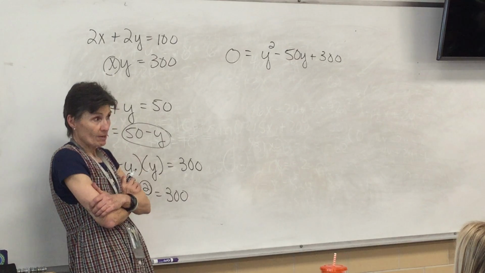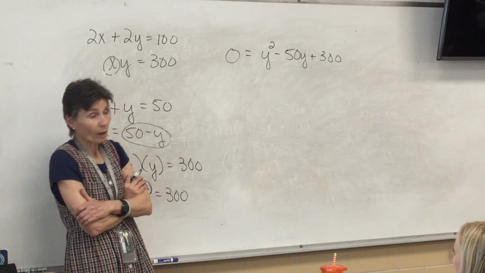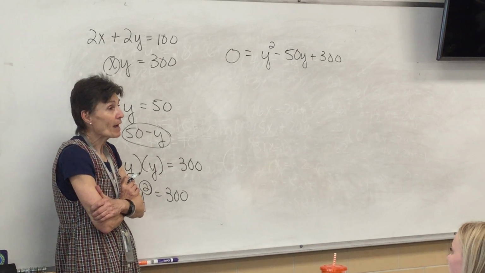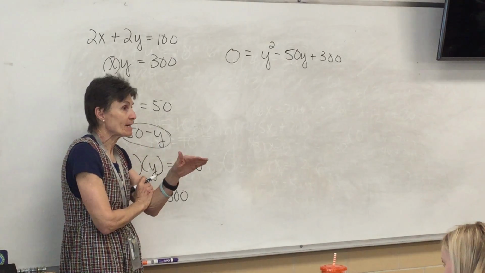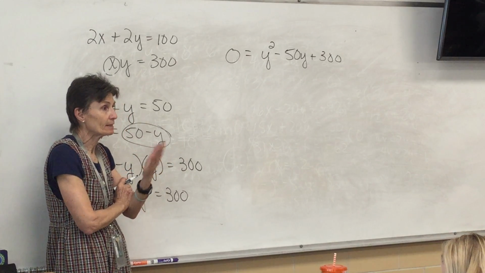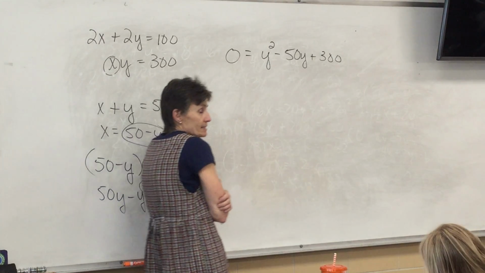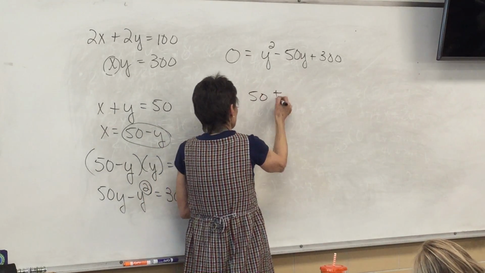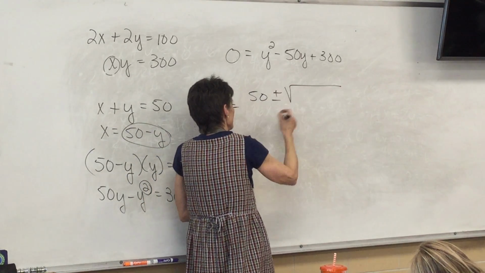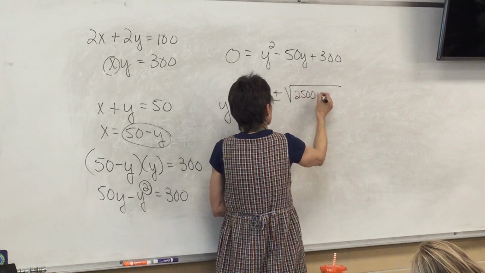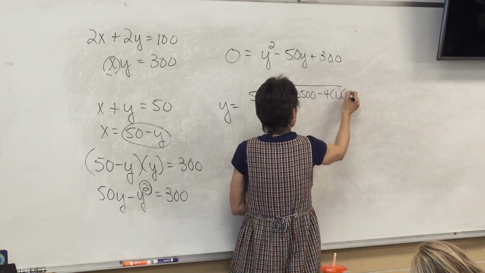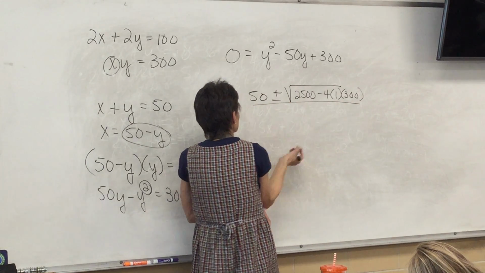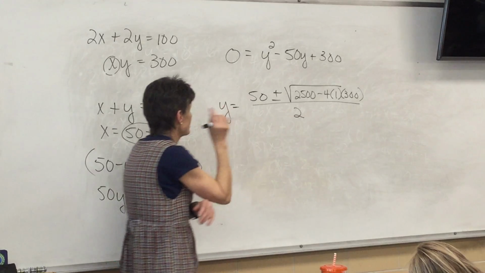Well, we can sit here and stare at each other, or we can do what? Lillian, would you use the quadratic formula? I think so. I don't see a way to factor it. I'm not saying it doesn't factor, I'm just saying I don't see it. So I'm not going to sit here and stare at you. Let's just do it. So we have negative b plus or minus the square root of b squared minus 4ac all over 2a.